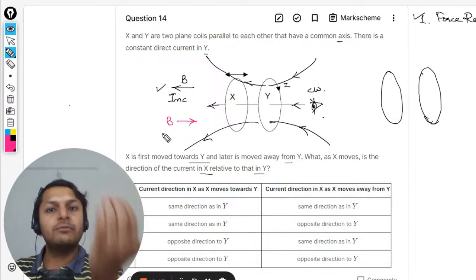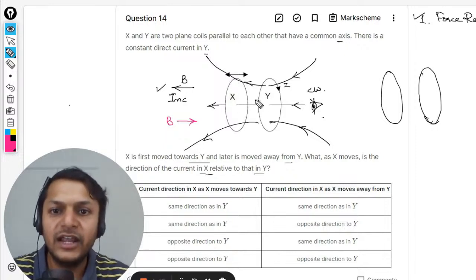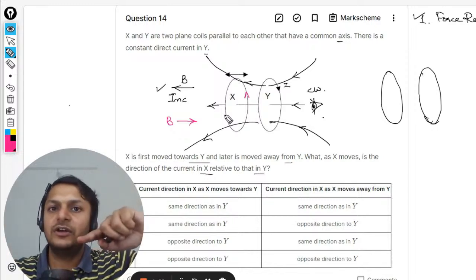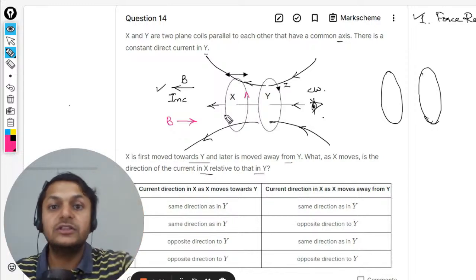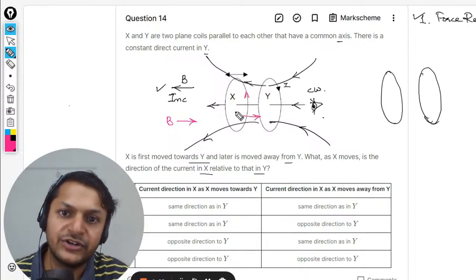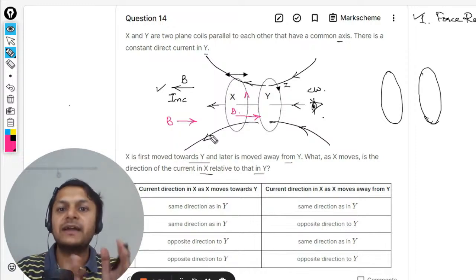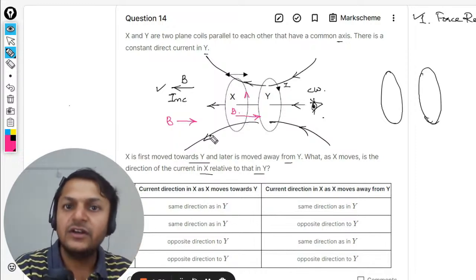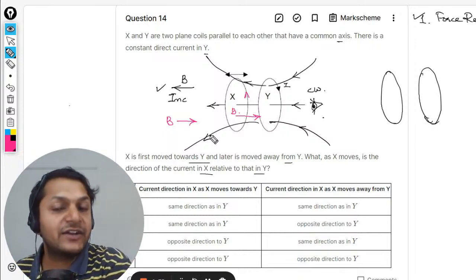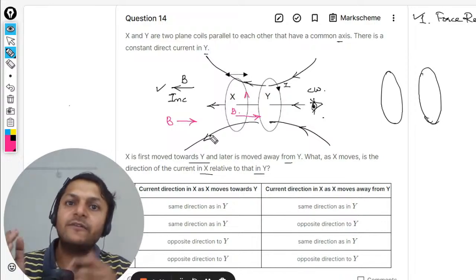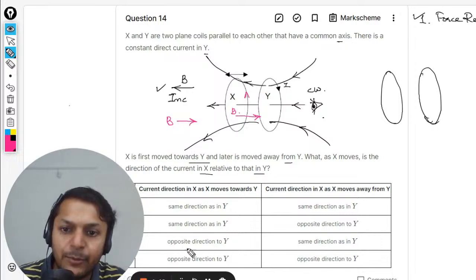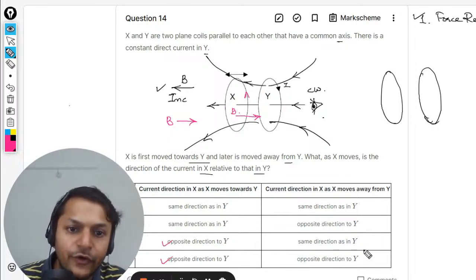It means that current should come out of the screen from the top end. It means that clearly the current is now moving in the opposite direction with respect to the current in the Y. So this will happen and a magnetic field will be created in the opposite direction, so that this magnetic field can fight the corresponding increase in the magnetic field in the left hand side. So that is why we have to counter that. That is why I can say that yes, in the case number one, the current will be in the opposite direction. Now let us go for this one.